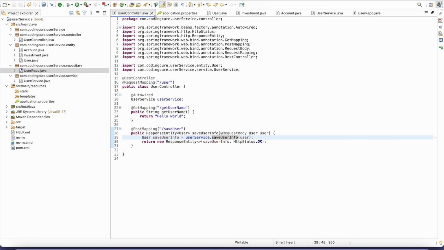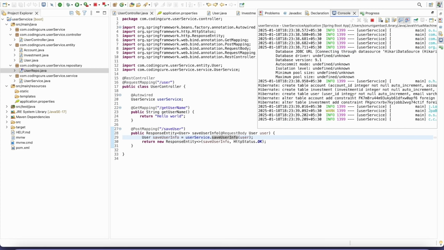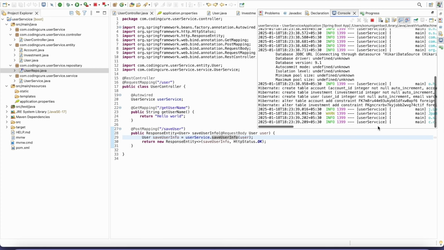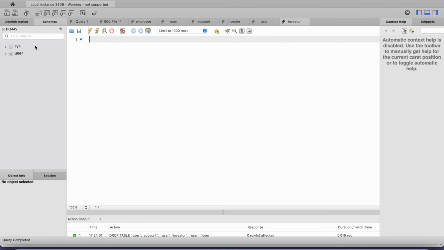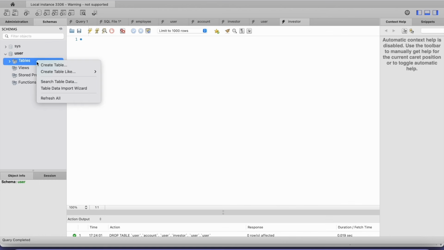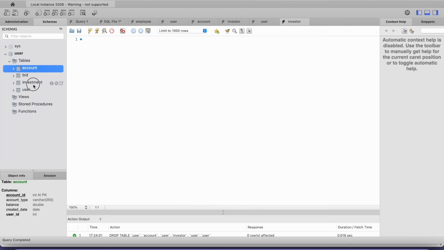Okay, so let's start this application. Now we'll check in the MySQL schema, user. Just refresh all. See here, user investment and account investment and user are created.